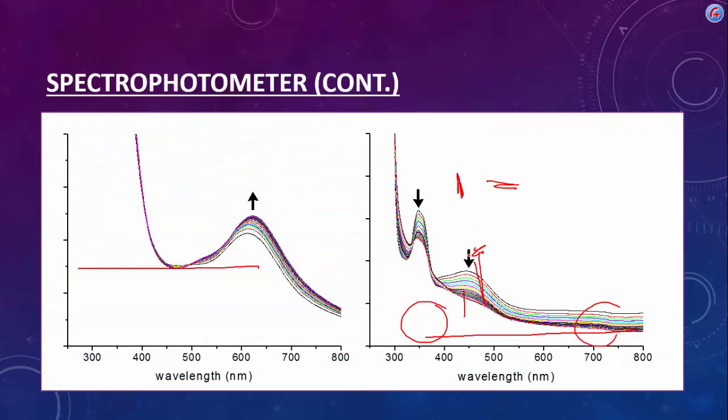Here's another example. Here's two different samples we're looking at. The best place to measure this substance would be somewhere in the 600 to 650 range here, because that's where the maximum wavelength, or the best absorption, will be. And same for these ones. There's actually two different peaks, which sometimes occurs. You could measure here or here, depending on what you're investigating.